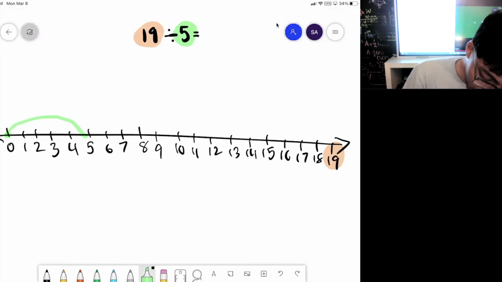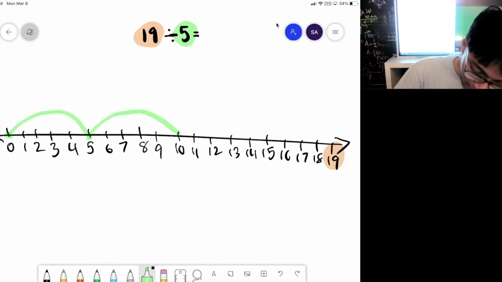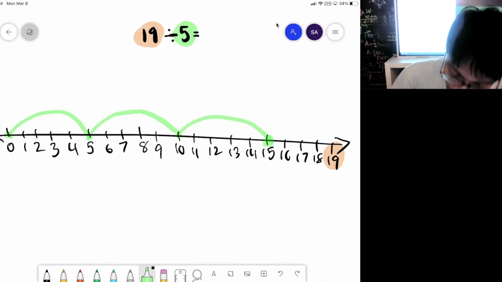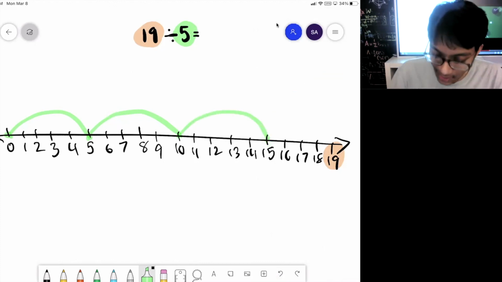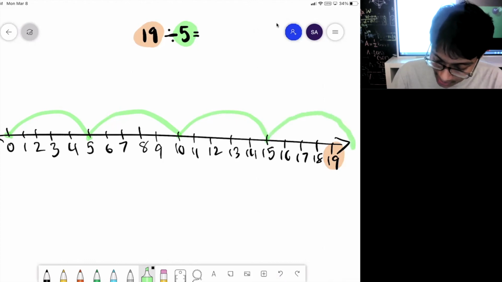He hops 1 time, another time, another time, but he can't hop anymore because if he hops 1 more time after 15, he's going to land on 20, right after 19.